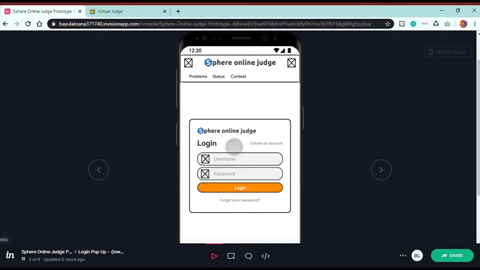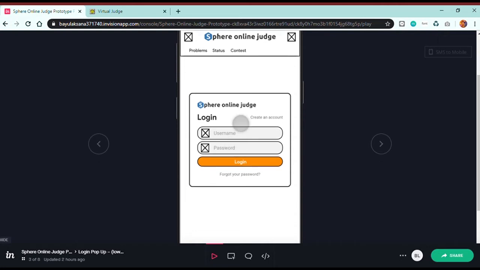There are two inputs, username and password, as usual. From this page you can also go to sign up, which is this create an account page. And if you forgot your password, you can just tap here. Let's assume this form is filled with my username and my password. Let's do a login.